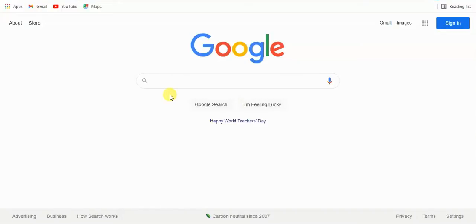If you are a book lover and want to find some awesome ebooks for your studies, z-library is an excellent site for you. Yes, here you can find any book you want for free. So if you are having issues signing up for an account on z-library or you are unable to download your favorite books from z-library, then you have landed on the right video. Because in this video, I'll show you how to sign up for z-library and also how to download books from z-library. So let's get started.